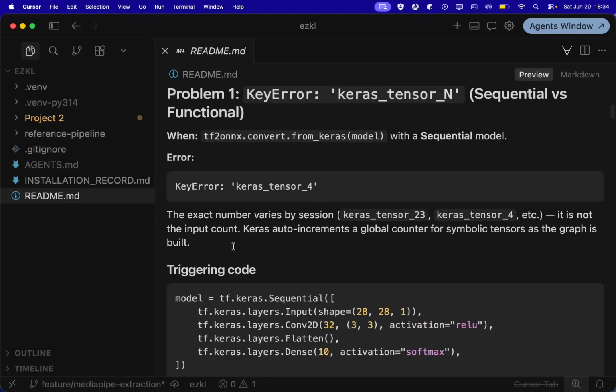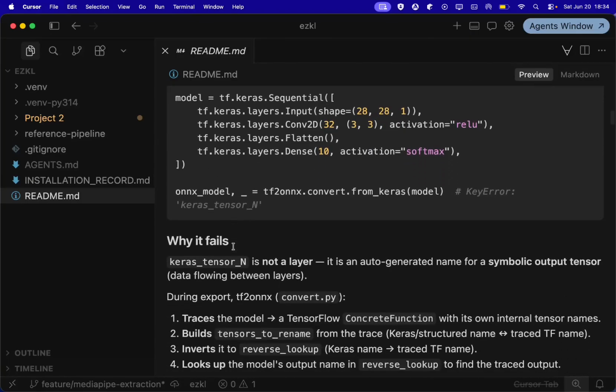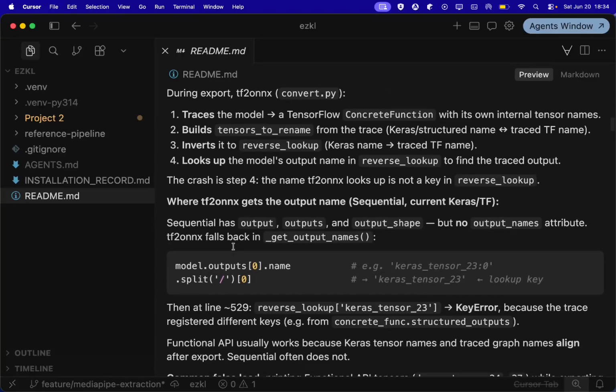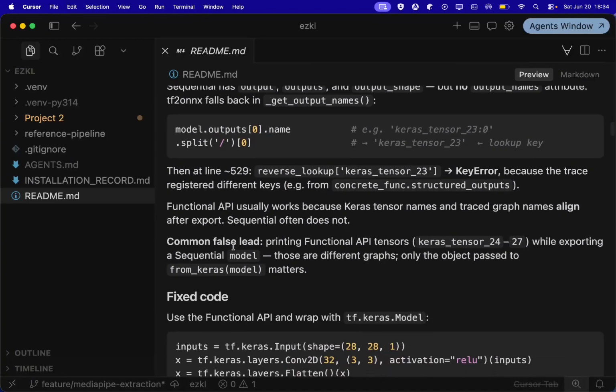This basically just switches the positions between key and value. So where the key is, the value will be. Where the value is, the key will be. That's how reverse lookup works. And then it will trace that tensor. But because sequential APIs don't have that method, it's led us to this problem.